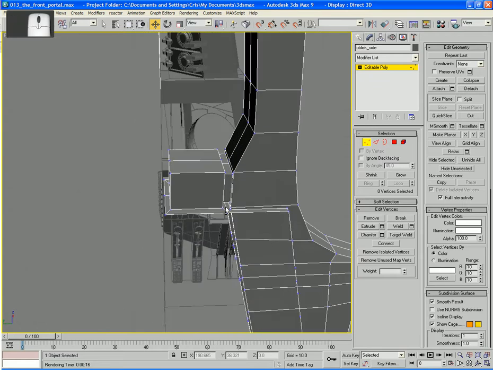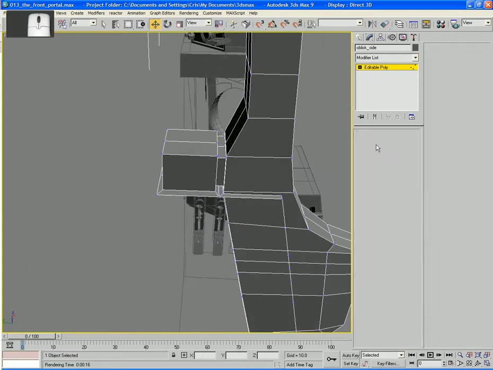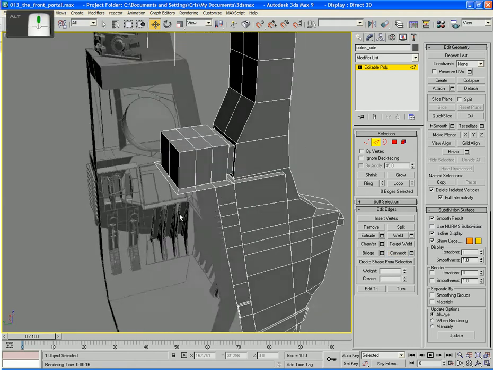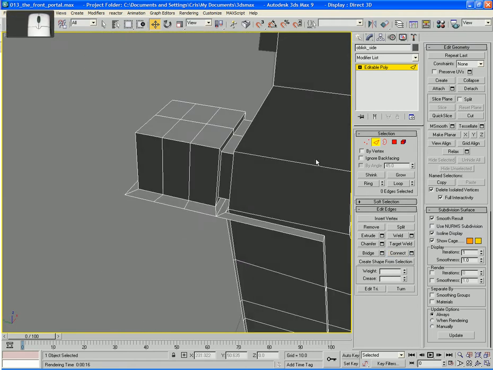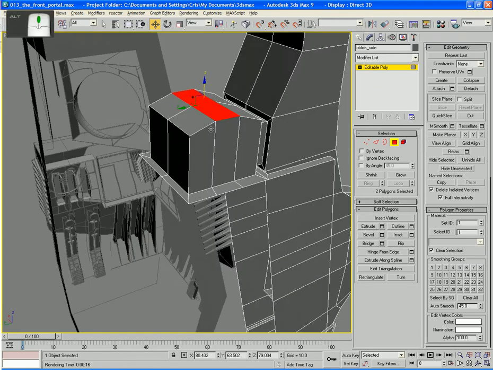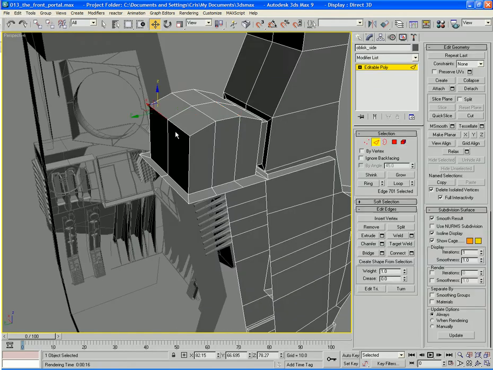Right, now for this part then, if I go straight through here, and I'm going to do a connect. Again, 2 parts. What I'm going to do is bring this one up a bit, and then I'm going to bring this part down, like so.